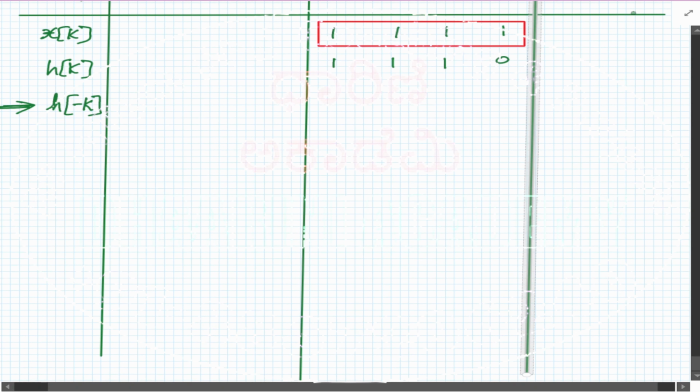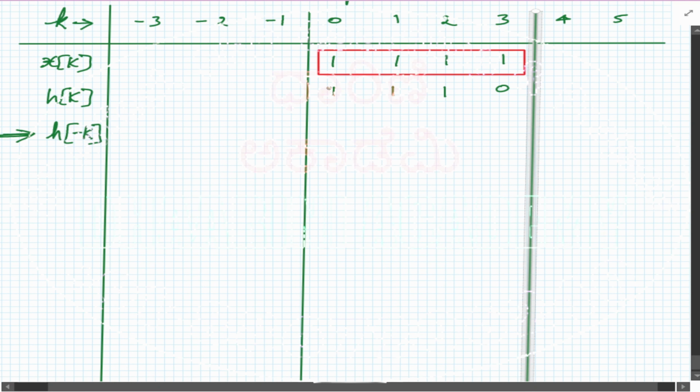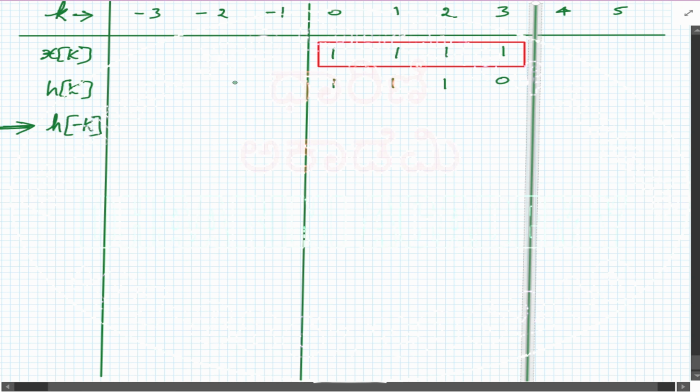This means whatever is at 0 will remain at 0. With respect to h, that is this signal, whatever is at 0 will be at 0. So that means 1 will be there as it is. This one goes to this side because plus 1 will become minus 1, plus 2 becomes minus 2, plus 3 goes to minus 3 and so on. So that's what a flip is. I'm going to flip the signal now because my equation says to do so. The one present at 2 will come to minus 2. The 0 will come to this point. This is the flip.